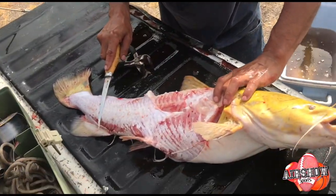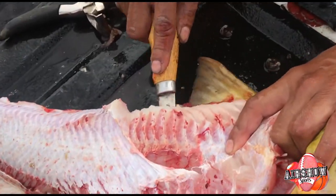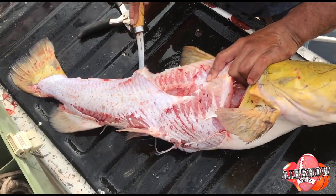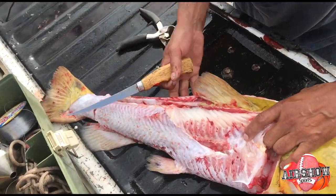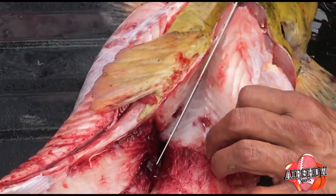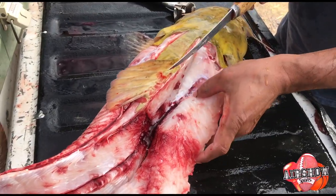You see the fillet right there? Here's what you do — grab your knife. You just put it right in there. You feel the bones and you work it all the way down, all the way to his tail. Come this way. Now you get the big bruiser back — part of him, see where all the meat. And then right there, you hit the rib cage. You don't want to cut into that.